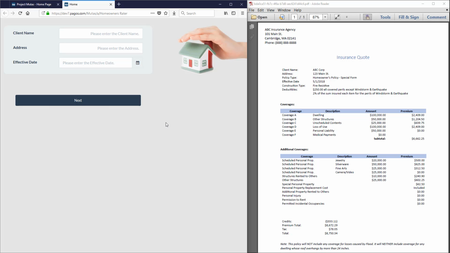Hello everyone and welcome. In this video, we're going to show you how to create print processes in Designer applications. We're going to be using a homeowner's insurance rating tool and create an export file like the one on the right. A print process is a collection of documents that act as a base for PDF generation in SpreadsheetWEB.